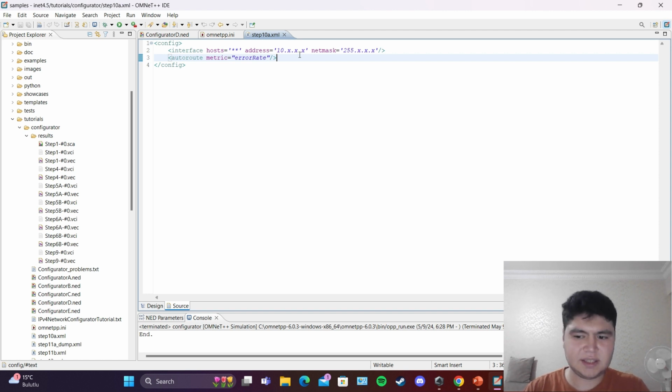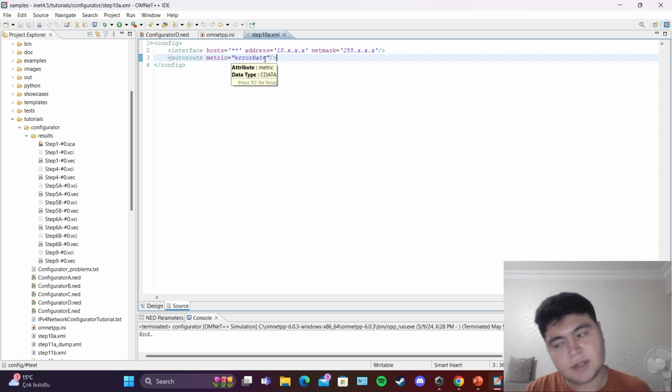It statically configures the addresses and the net masks. And there is one specific parameter here called auto route metric equals error rate. That means that every device will try to create routes between the other end devices, the hosts.